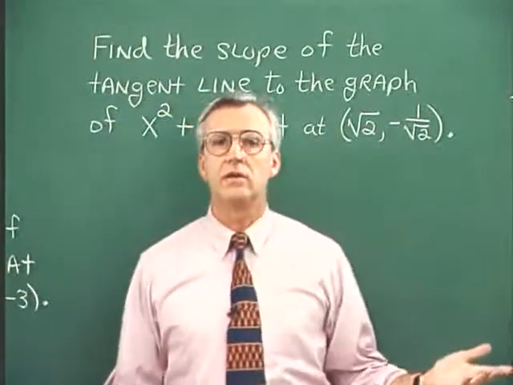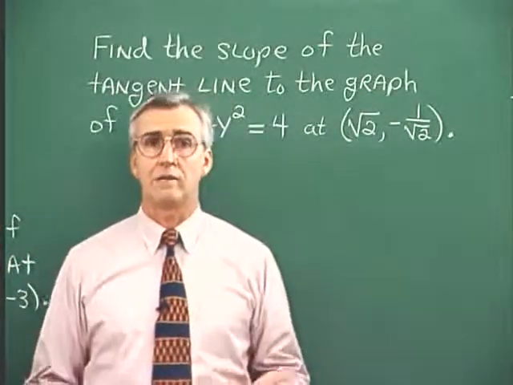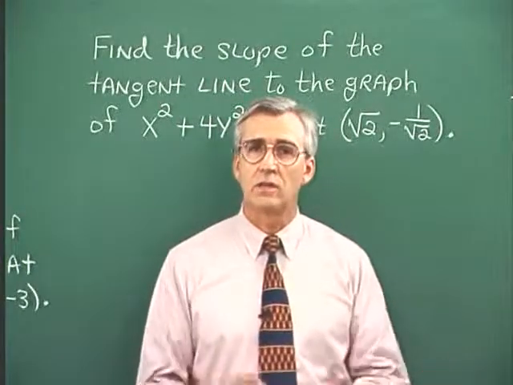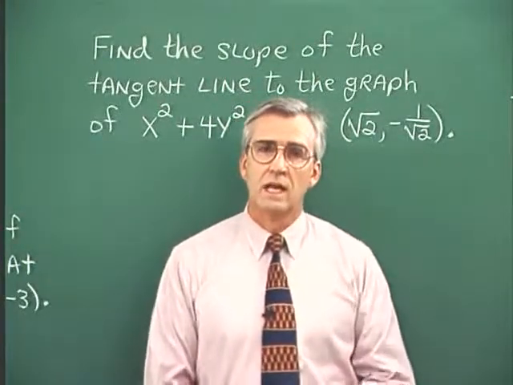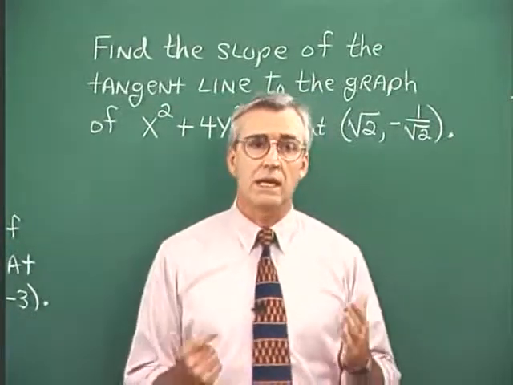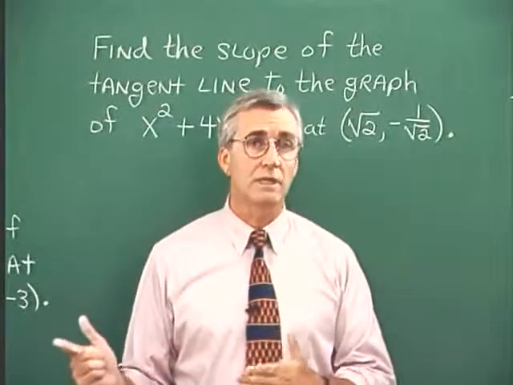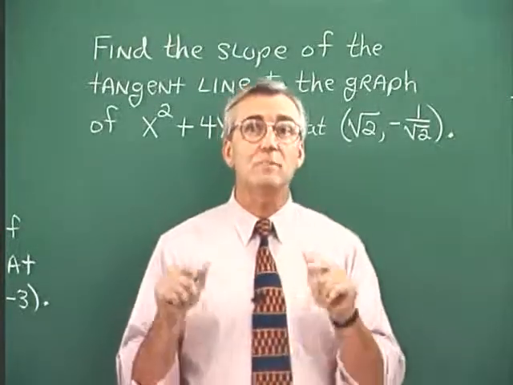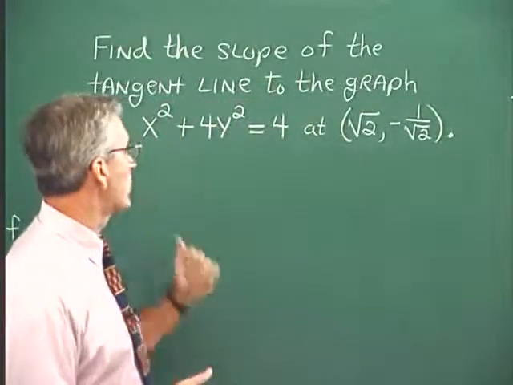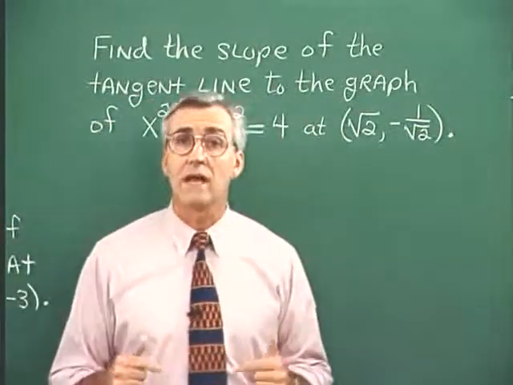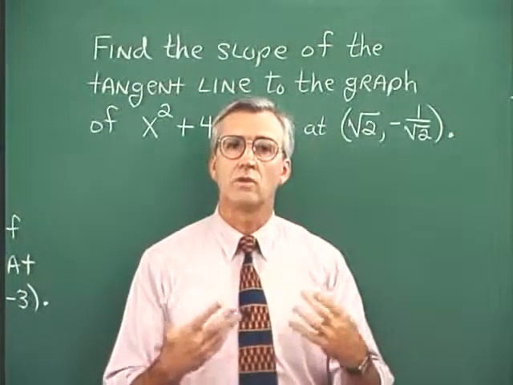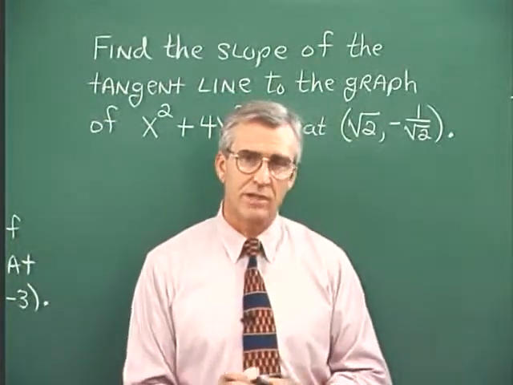Now, all we need to do to find the slope of the tangent line at a point is to find a derivative and then plug in the information into the derivative. That's all there is to it. And we can decide whether or not we want to treat this problem implicitly or explicitly. If we want an explicit equation, then it would require that we solve this for y. It turns out we can do that in this particular problem. I want to show both methods. I want to show you both ways of doing business here.